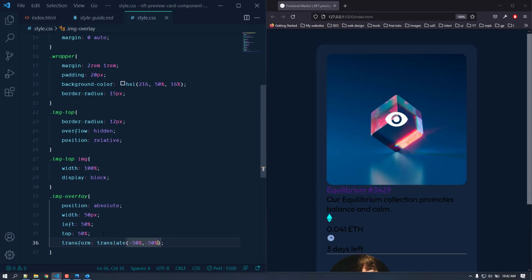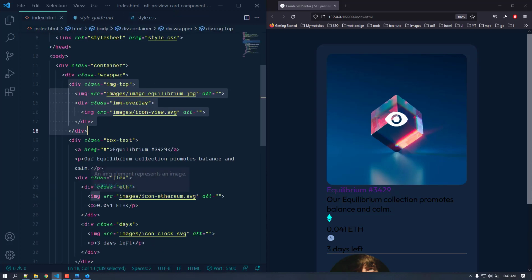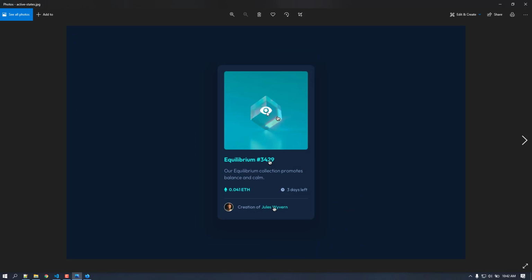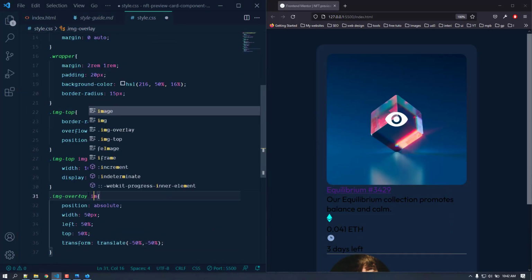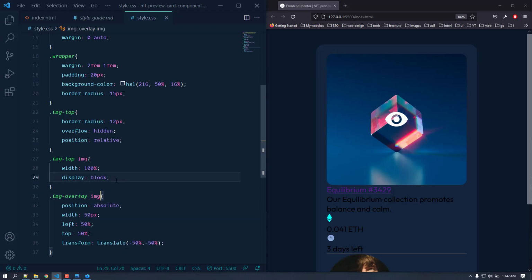Now it should be at the center, but we have applied everything in here on the image overlay div, and we actually don't want that because we only need the image at the center, but we want the filter all over the image. So it should be the image overlay and image, which is the icon exactly, and it doesn't make a difference.